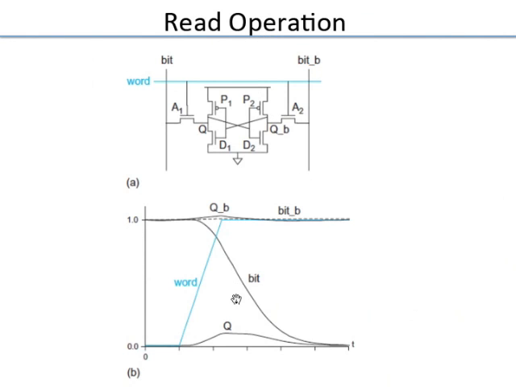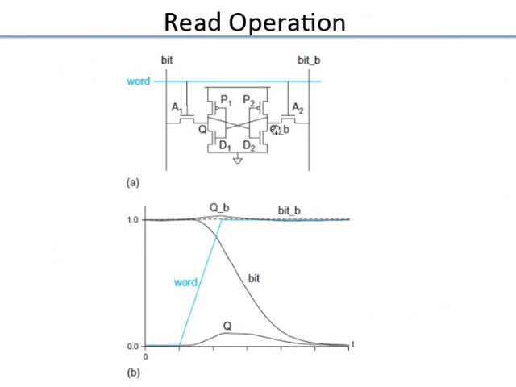Remember, in this column, this is called a column, there are a number of cells. So the default state is none of the word lines are on, all the word lines are off. So none of the cells are connected to the bit lines. They are all disconnected. Now, before doing a read, before accessing the cell, you pre-charge the bit lines. You take the bit lines and charge them up to VDD voltage. And then, meanwhile, you also do your decoding and you turn on the word line. So the word line goes from 0 to 1. What that does is these access devices A1 and A2 are turned on or enabled.